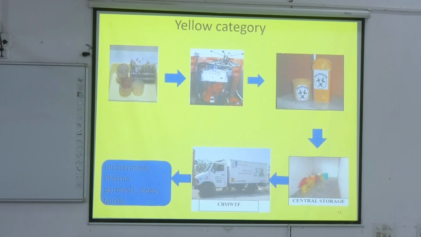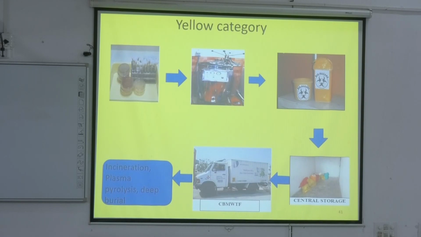Yellow category also will come, that microbiological cultures or infectious material, that you have to first treat in your lab only, or inside your hospital, it has some common treatment area. There you have to autoclave it, then you have to store it, then you have to send it to the central storage facility, then send it for the final treatment.